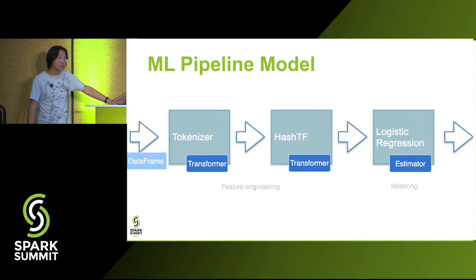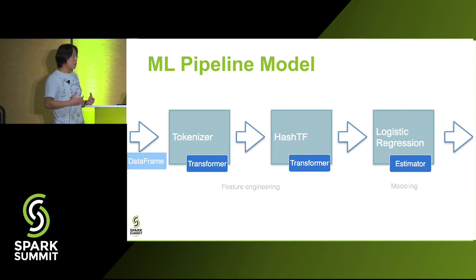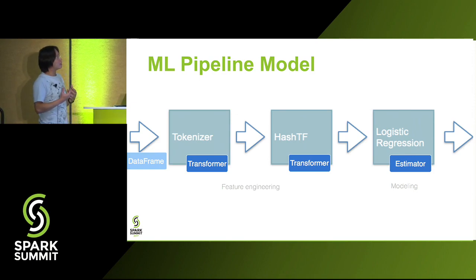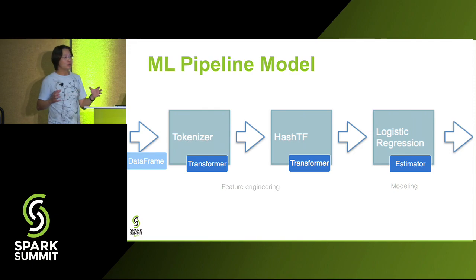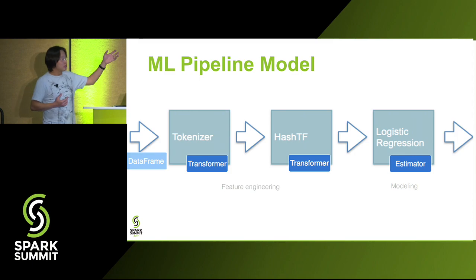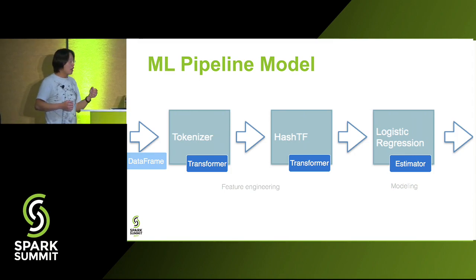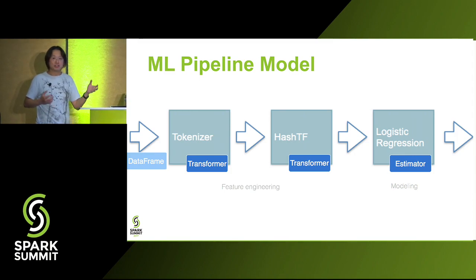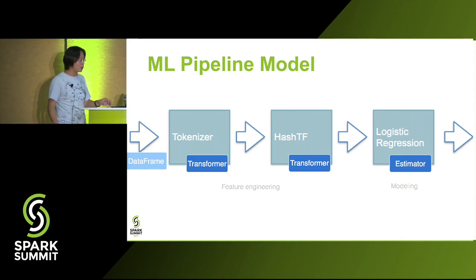So this is an ML pipeline. Generally, you start with a DataFrame. You apply it to a transformer. You could be tokenizing the input text you have. And then you pass it to another transformer, say hashing it. And then you pass it to a logistic regression to build a model out of this. So there's the feature engineering phase and there's the modeling phase. And generally, the output of this is a model. The model could be applied to additional new data. It's a good circular, cascading kind of flow.